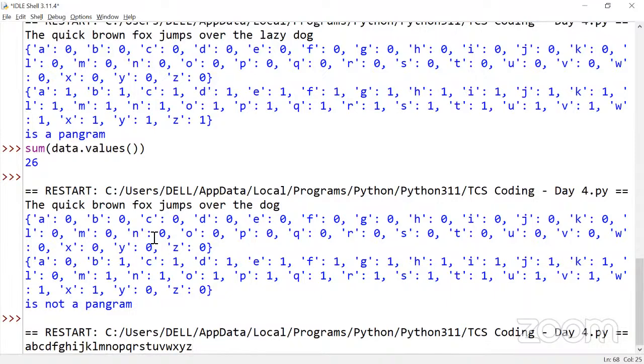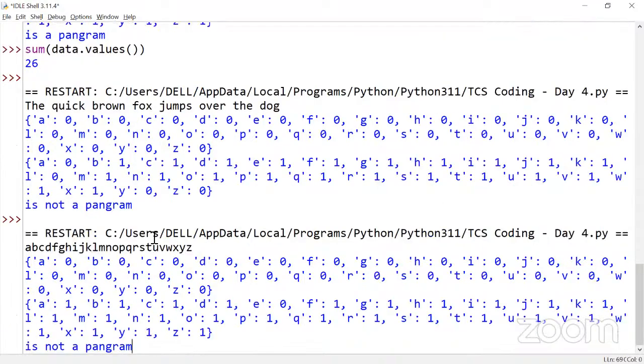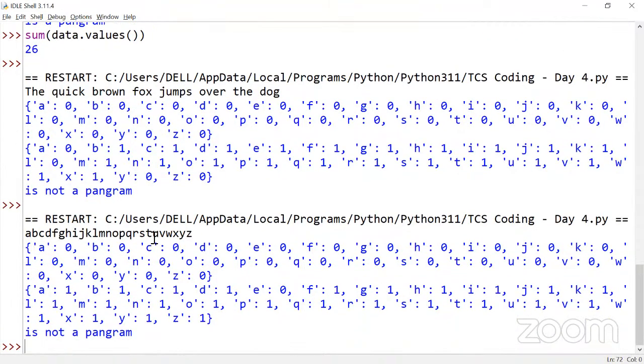Now, after creating the dictionary and processing the dictionary, what exactly is happening? Let us cross check here. While creating the dictionary, for every character, the value is set to 0. But while processing the dictionary, as E is not there, here is the processing dictionary output on the screen. The value of E remains 0. And now if you find their sum, it must be 25.